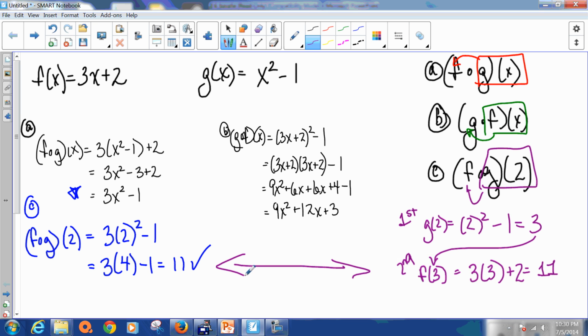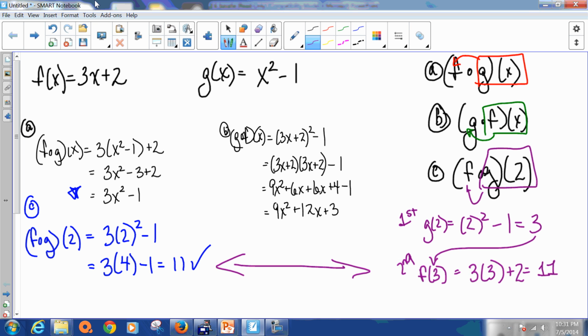Same exact thing. So you can do it in two steps if you don't already have the algebra, but if you do have the algebra, then you can go ahead and just plug it right into this. Either way is the exact same thing. Totally fine. I don't think the calculator will be really any help for you with this type of thing unless you have crazy decimals or something like that to crunch. There's no composite function button, unfortunately. There is also no "tell me the algebraic form of the inverse."